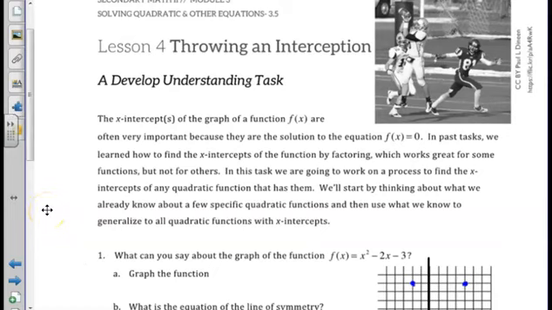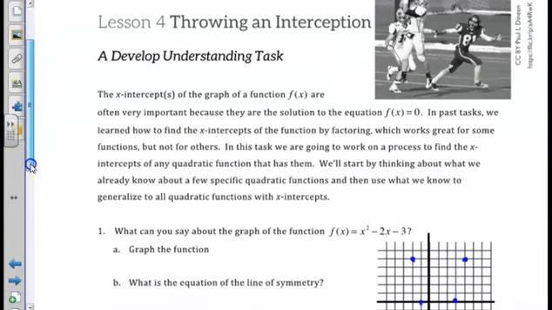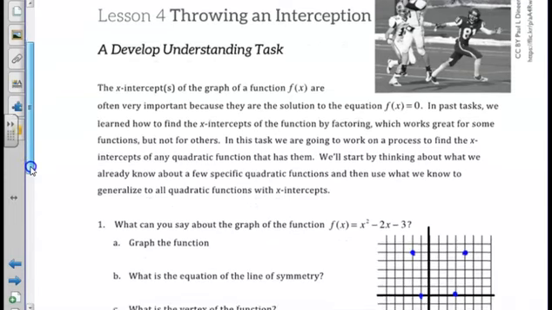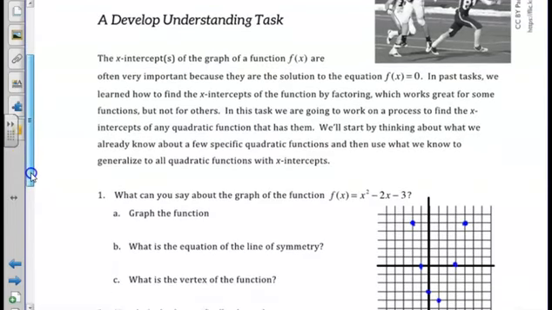In this lesson, we are told that the x-intercepts of a function f of x is where the function f of x equals 0. We know that because when a function crosses the x-axis, our y value is always 0. In our previous unit, we discovered how to find the x-intercepts of a quadratic function by factoring. However, we can't always use factoring to find the x-intercepts of every parabola. That is why we need to know how to use the quadratic formula.